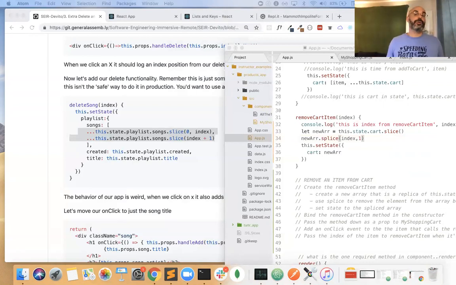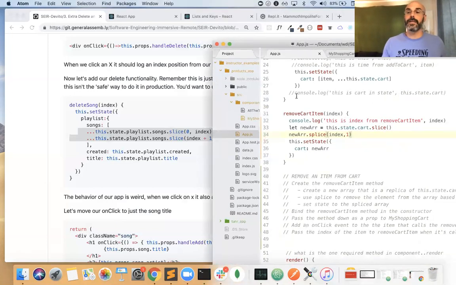You know, perhaps the lecture was meant to reinforce the spread operator. Maybe it was meant to say, hey, here's an instance of splice that you could use. I've seen more instances of this than I have of that. And to me, this just makes more sense. I splice, I return back a full copy of the array, which is, once again, really cool to know that that's what that does. I splice the thing out and I set state. Really straightforward, to me makes complete and utter sense. Okay?